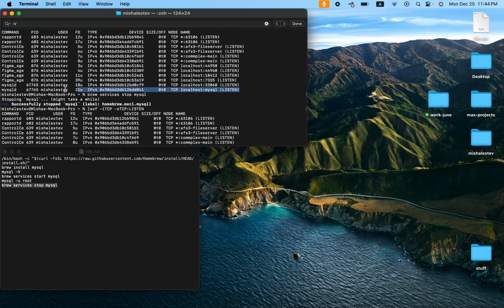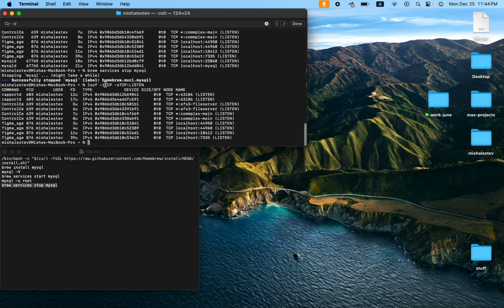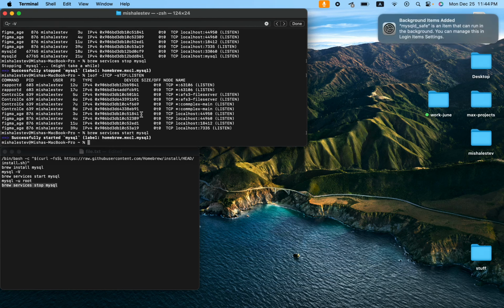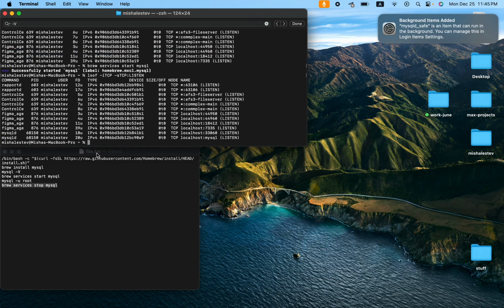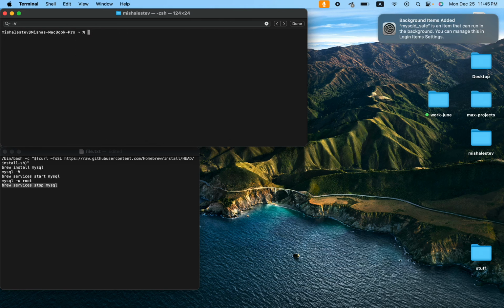So it shows two runnings. I'm not sure, is it two servers or no, it's one server, as you can see, because the PID is the same. So it's one server, just with some difference between the entries. That's the reason why we saw it. And we will start it again. Control P a few times, and enter. Start, enter, and background item has been added. And the reason is that right now it's going to run. So again, if I just copy this command or use Control P, and check, we have our MySQL server running. That's the thing I wanted to clarify.